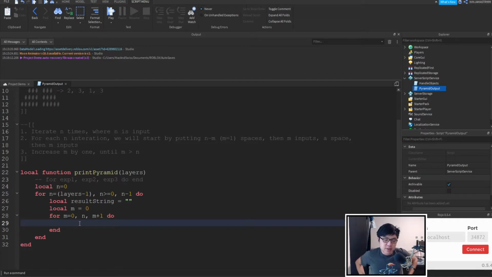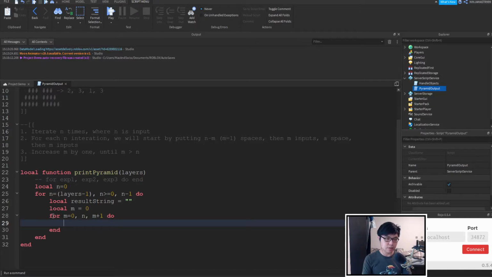So we create an expression at 0, and we go until n. And we might need to run this twice, actually, because we need to run it once for the spaces, which is always shrinking.